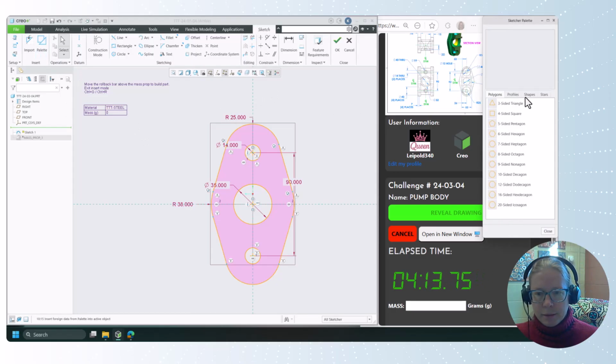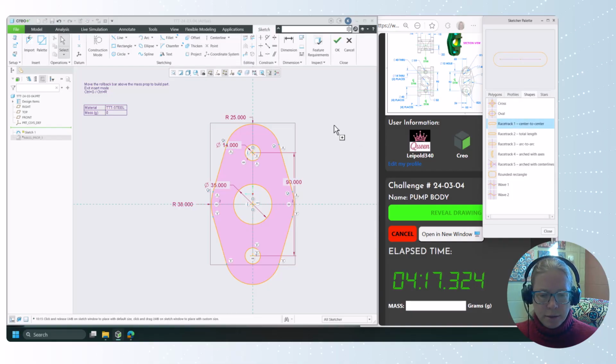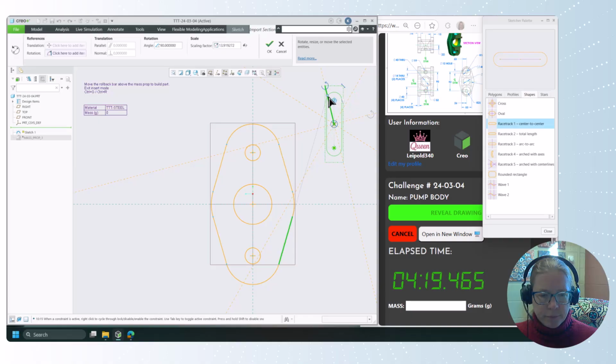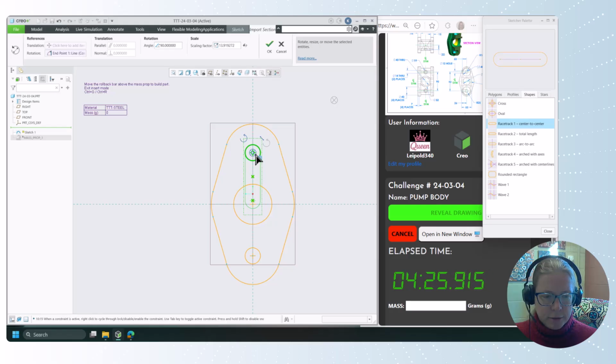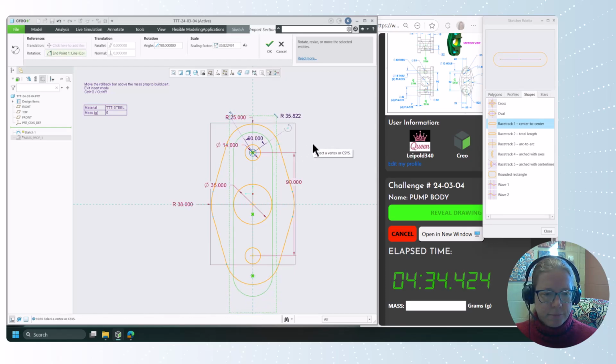So let's grab a racetrack and I'm going to drag using my right mouse this up to the top point here. Okay. And then make this bigger than that center hole. We'll go like that.